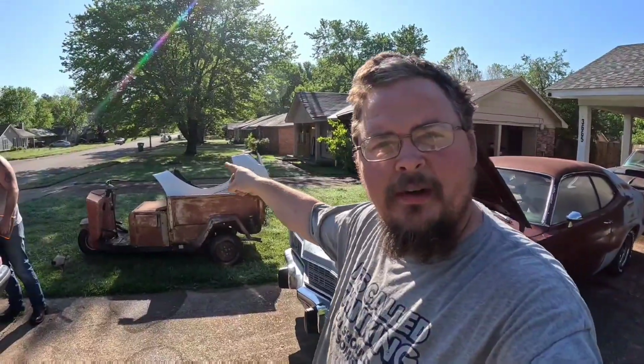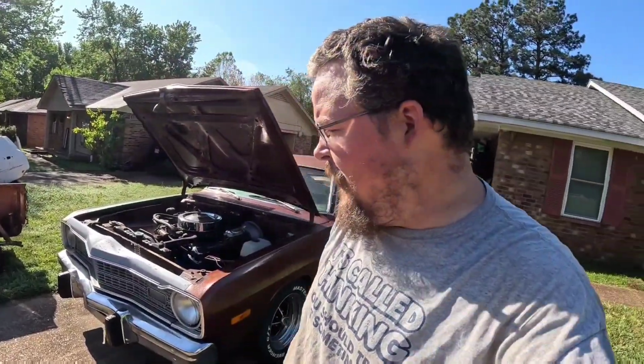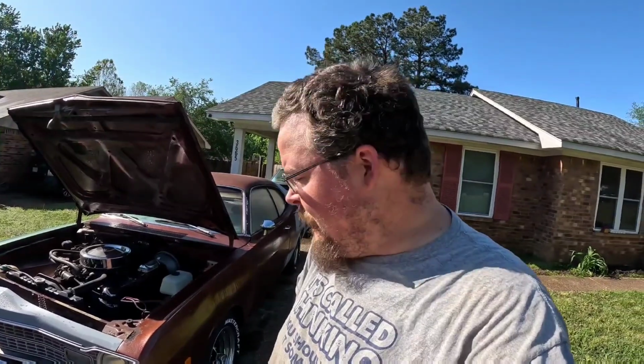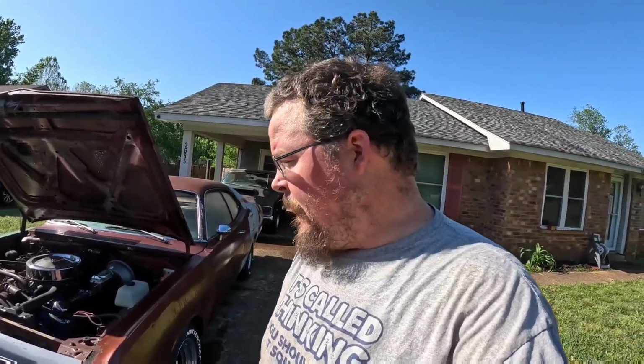Hello everyone, we are here with the Dart today as we are swapping out these fenders on here. Probably not gonna have them painted today, but I'm at least gonna have them on, and I'm gonna get them painted later.